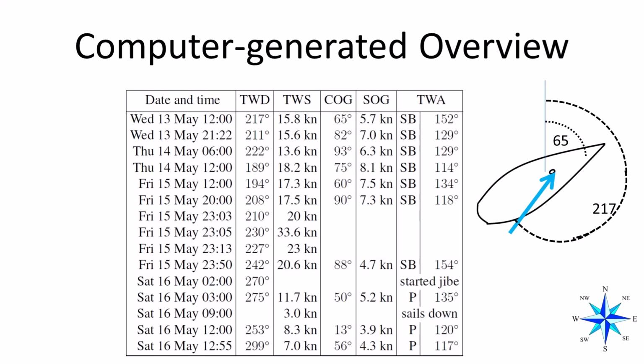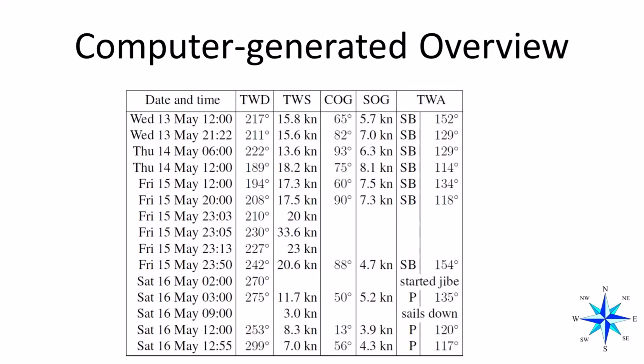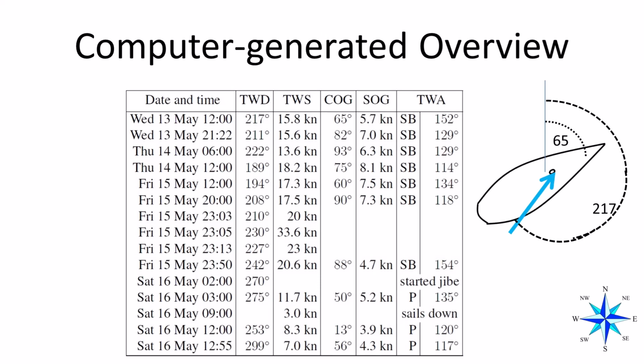The logbook didn't say that originally when I first wrote down all the data, because I didn't calculate that. But because there was enough data in the original logbook to calculate these things, the program can now do it. And that's kind of interesting, because now we get a first overview of what's actually happening. In this sailing here, we are starting on starboard tack, and we are sailing with the wind on the quarter, starboard tack. And then at some point there is a jibe, and we continue on port tack again with the wind on the quarter.